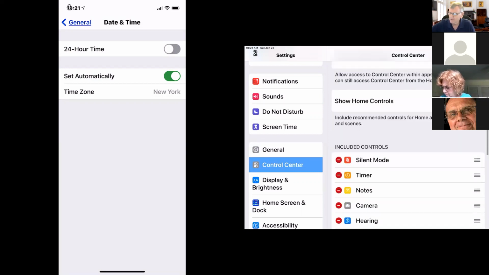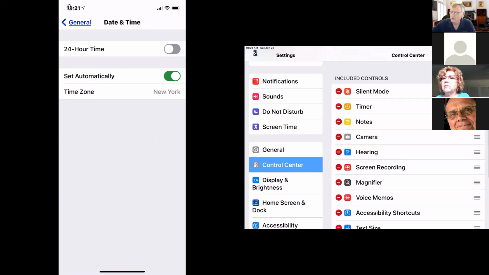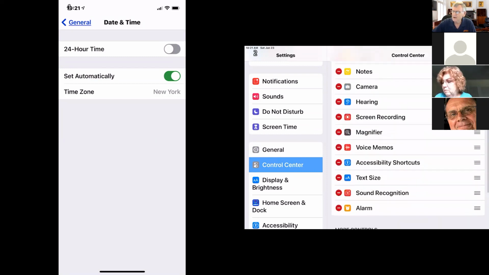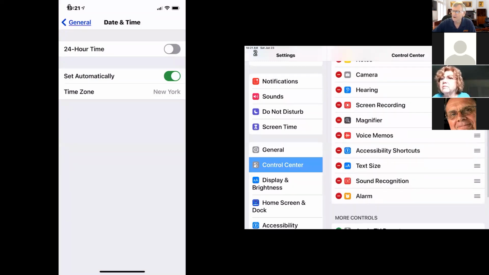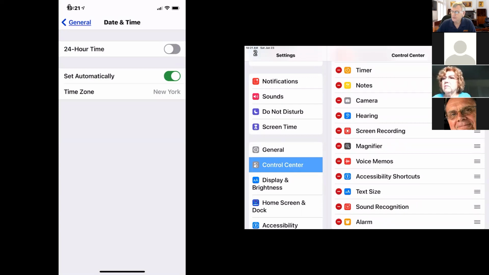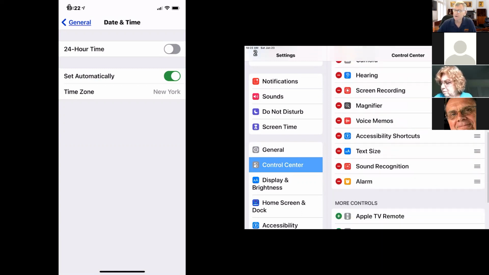But if I scroll down further, you'll see include controls. And here's the ones I have, right? All these with minus signs next to them are the ones I have there. And the minus sign is there so that if I choose to, I can remove it. So for example, if I want accessibility shortcuts, if I don't want it in there, I would tap the minus sign and I would say remove it.